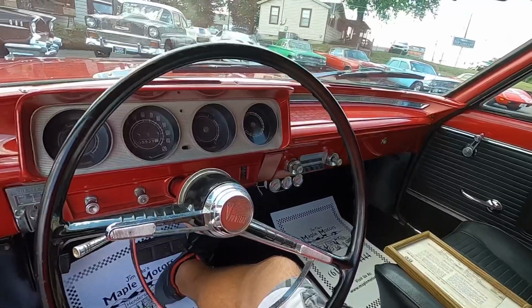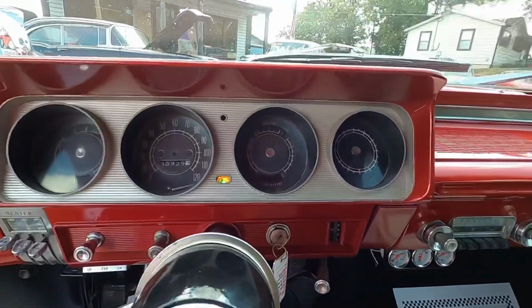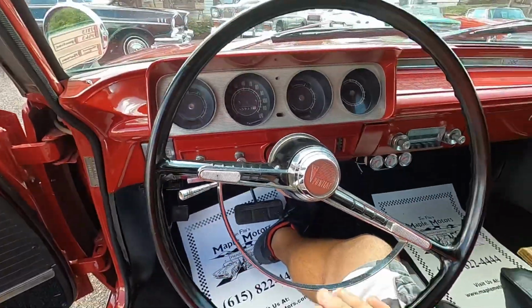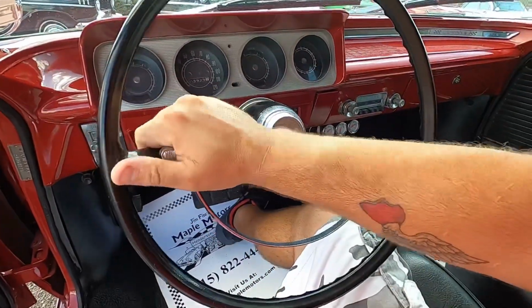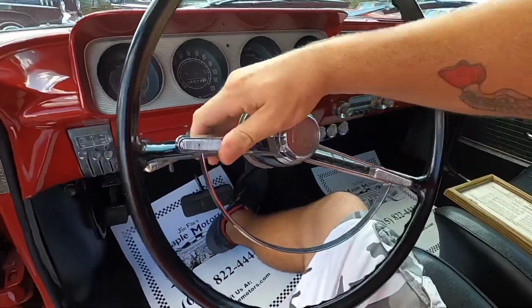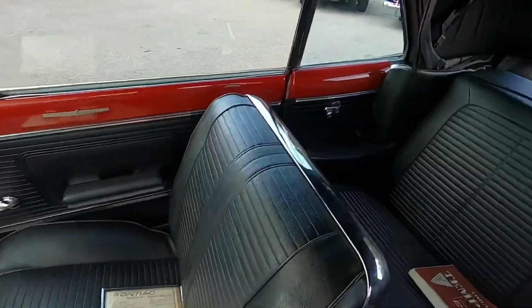Before I take the top down, I'm going to show you the outside, so I don't have to do that later on. Gas gauge is dead on E, so you know we're stopping to get some fuel. Turn signals, left side, right side. Horn, did you place your bets? If you said it worked, it was wrong. It's not honking.